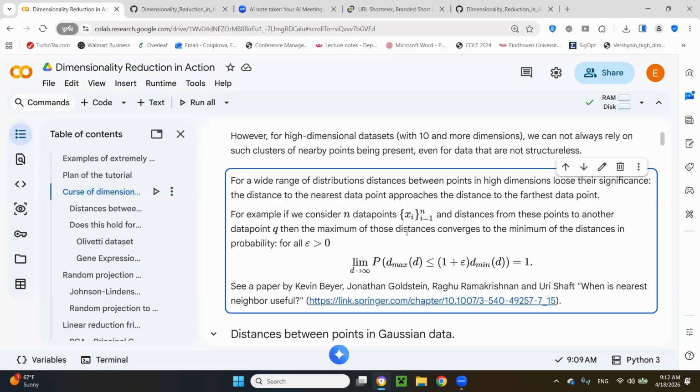The space becomes sparse, and it is somehow realized in the fact that for a large range of data sets, if we take our data set and then we take another point, our query point, let's say, and we measure the distance to the closest point in the data set and compare it to the distance to the furthest away point, they become indistinguishable.